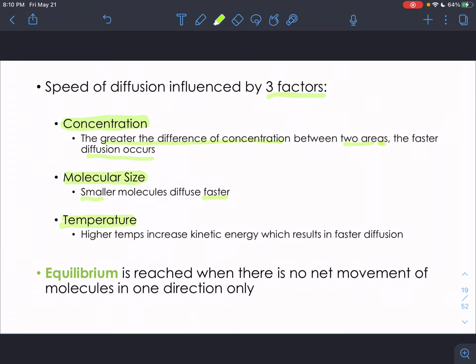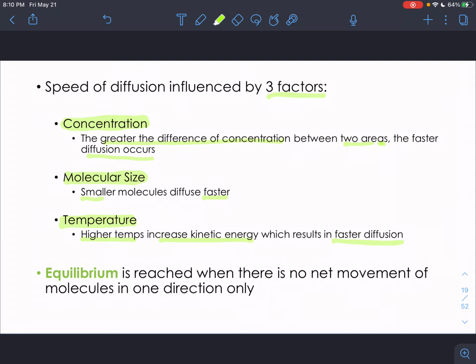And then finally, the last thing that can affect the rate of diffusion is the temperature. So as we increase temperature, we're increasing the kinetic energy. And the kinetic energy is just the random movement of all molecules at all times, right? So if you have a glass of water, in that glass of water, there's little molecules and they're all moving around. Okay, so that's just kinetic energy. It happens naturally. That's what's leading to diffusion, is just moving around, the kinetic energy. As we increase the temperature, we're increasing kinetic energy, which is going to result in faster diffusion.